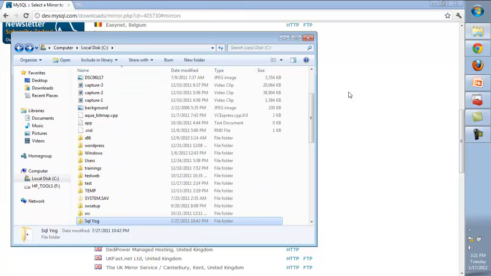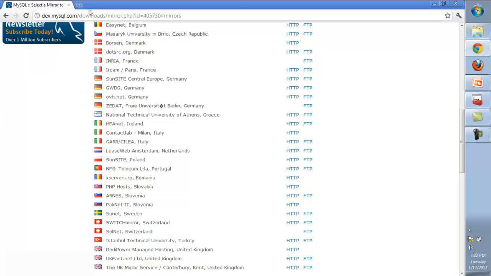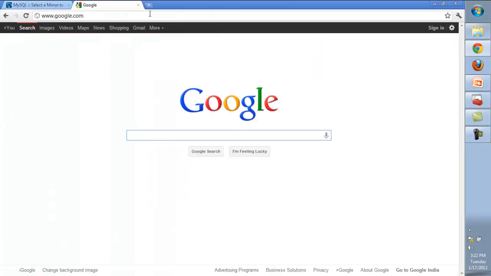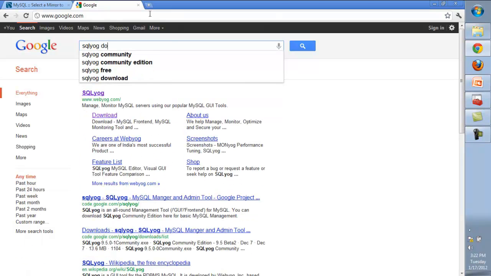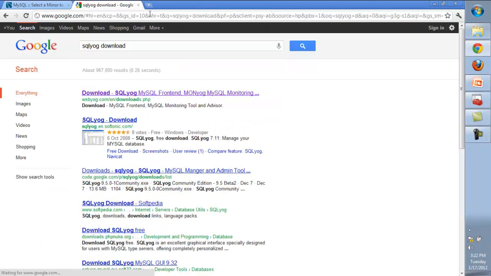Once it is completely downloaded and configured, the next step is that you need to download a MySQL client, SQLyog client. For that, you again need to go to Google and write SQLyog download.